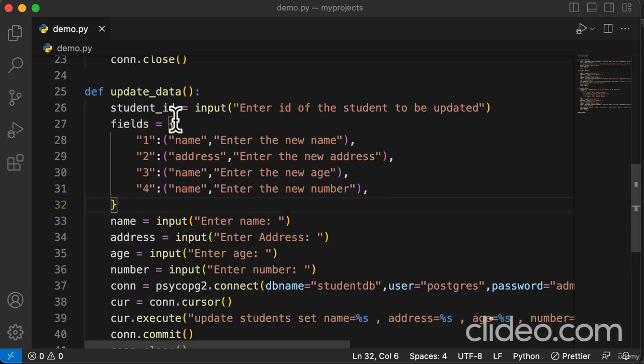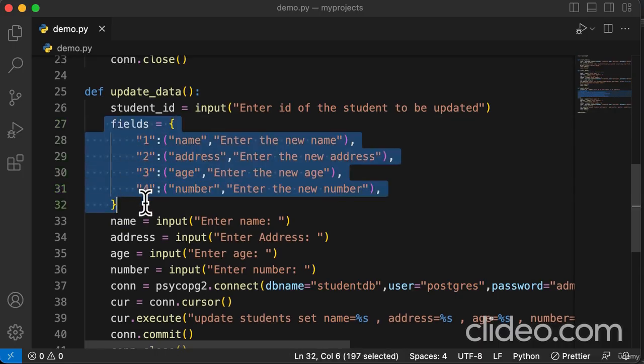So this data structure right here is the custom data structure which we have created. It is like a dictionary, and in the dictionary we have key value pairs. Now instead of saving the key value pairs all as strings, we have saved the key as a string, but for the values we have actually created tuples. The reason we have created tuples here is because we want to store the actual field name as well as the message. So let's change this to age and this one to number. All right, so now this particular data structure is created.